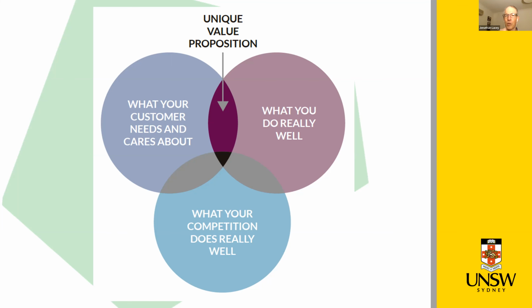So we're really looking to understand how big that space is that's in the dark purple color there on the screen, that's got the arrow coming down to it from the top of the screen. We're not looking for the tiny little overlap area between the three circles in a conventional Venn diagram. We're looking for the overlap between what our customer needs and cares about, what we do really well, and the part of that that isn't already covered by our competition. So there's still an existing unsatisfied need that our customers have.